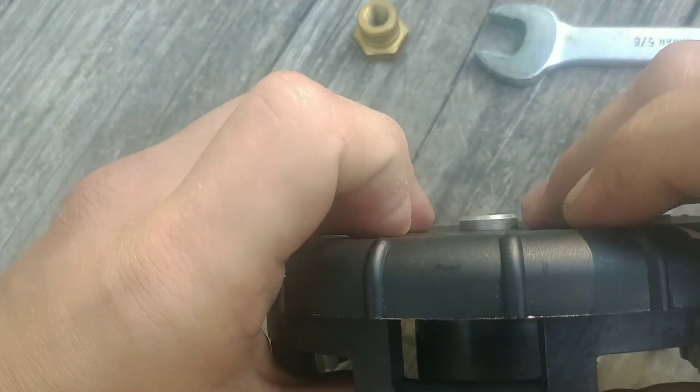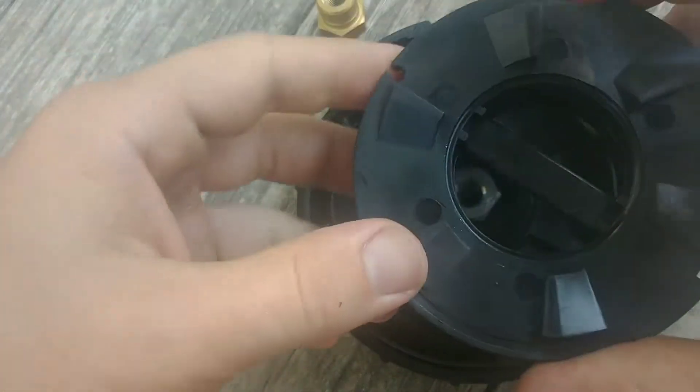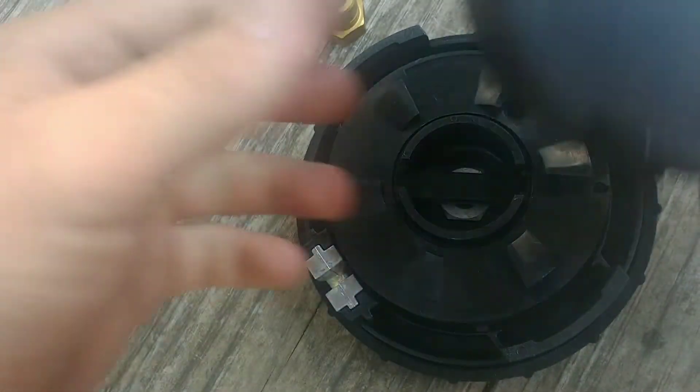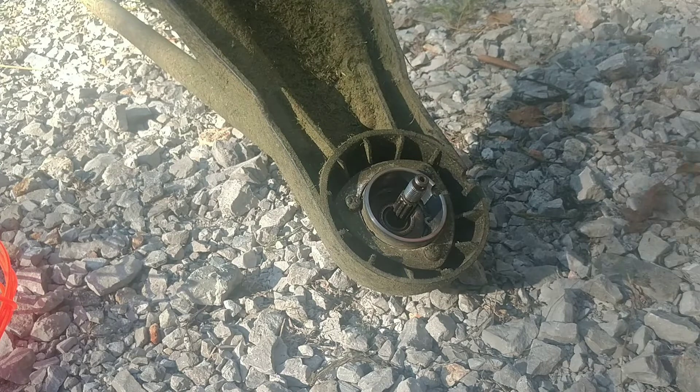There's just a little bit more room now — about an eighth of an inch longer. Next I install this piece back on, making sure the arrow is facing down. Then I add the cap back on — cap's on — and then the back piece goes on. That's how you install the spacer.